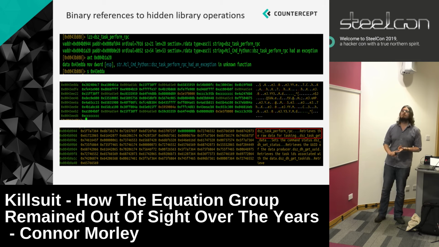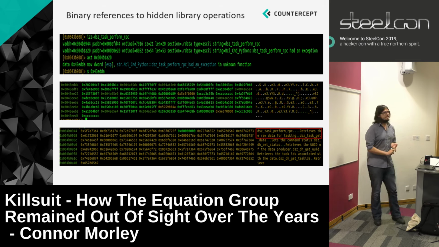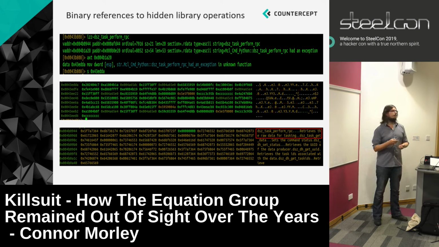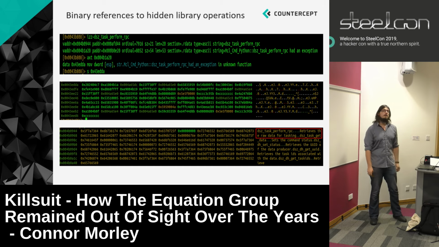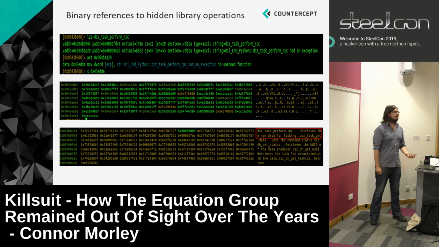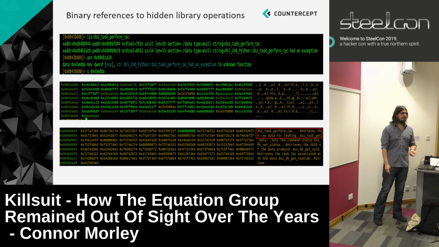So we then moved on to dynamic analysis of the binary, but that in itself had a number of other issues. The guys that built this, the Equation Group, had obviously put thought into people doing this, and there were a lot of countermeasures for analysis. One of the most basic was that it actually detected hooks for debuggers and would instantly terminate if it saw one. So that instantly was a red flag that they've done this to avoid analysis.